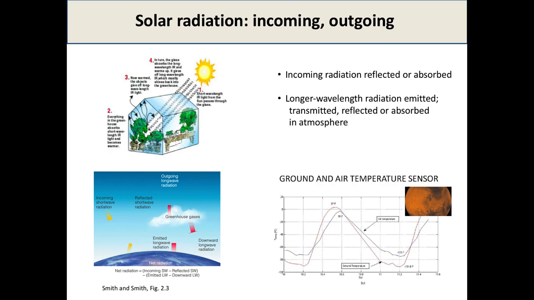This is NASA data from Mars, which has no atmosphere, looking at daily changes in air and ground surface temperature. And within a 24-hour period, we get a range, this is in Fahrenheit because it's NASA, from over 30 degrees Fahrenheit to minus 130 degrees Fahrenheit. Extremely cold, extremely high daily variation, because there's no insulating layer there, you can think of it as an insulating blanket, to regulate the solar radiation.